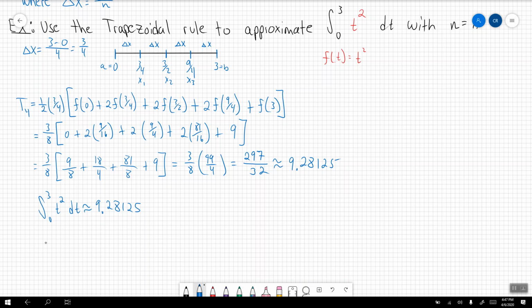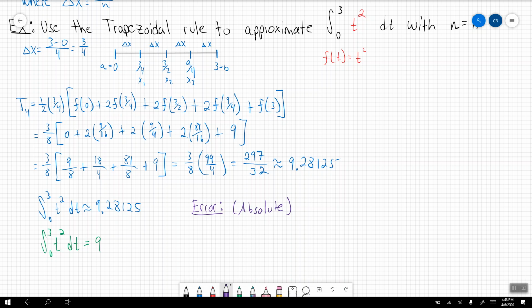Now, the actual amount, and I'm going to write this in a different color, the actual amount from 0 to 3 for t squared dt is in fact just 9. Now notice the approximation is a pretty good approximation, but again, there is some error that was introduced. So we must talk about that error. So we get some error here. And working with this error, I want to work with absolute error. Absolute error just means that we're going to talk about error in this, let's say, positive aspect.